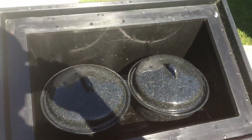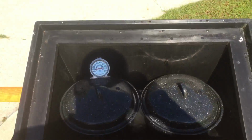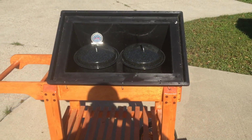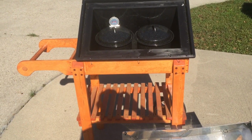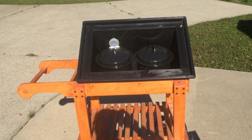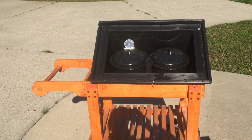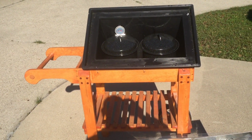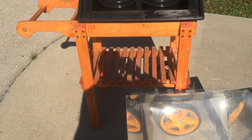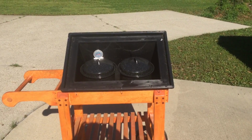All right, let me get this thing buttoned back up, and we'll have baked potatoes and stuffed peppers here in about, oh, I don't know, I'll give it 1 or so. The thing about a solar oven is it's not critical when you take the food out. You can let it sit there all day and it ain't gonna burn or overcook. Alrighty, we'll see you in a few hours anyway.